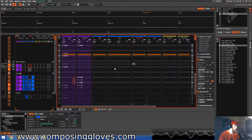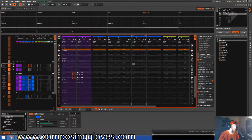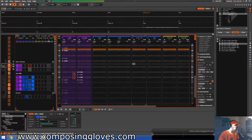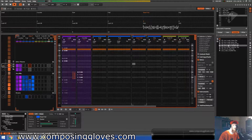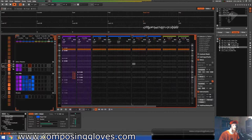One of the things I want to do first, though, is add a little reverse cymbal. One of those. I think it would be quite nice. So what I'm going to do is go and look for a cymbal sound. So we have cymbals, crash, and... That one could work. Let's run with that one.